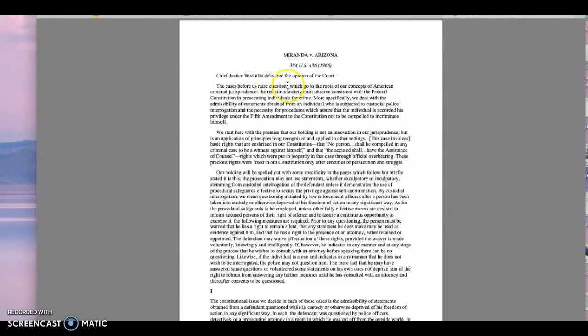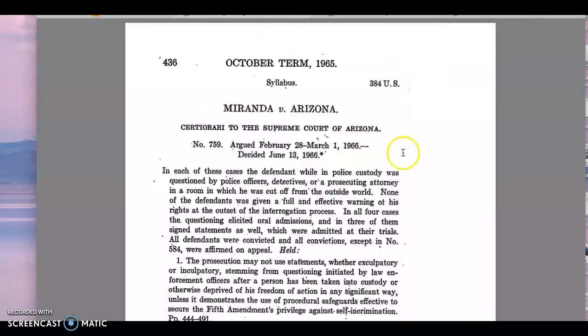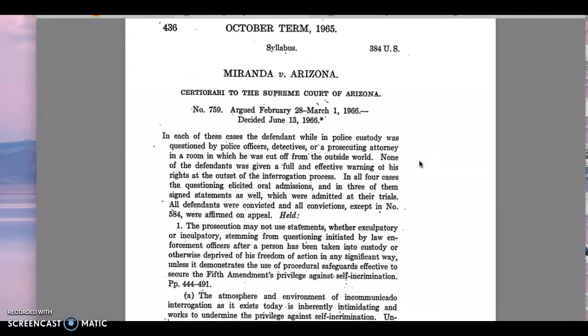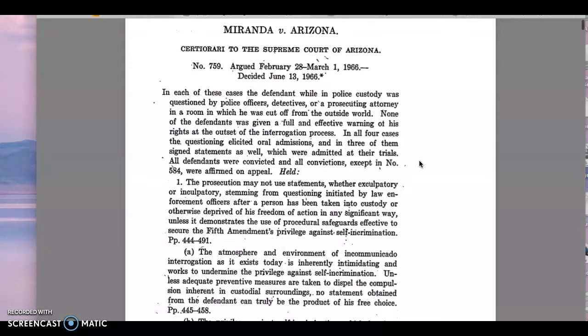Then this version jumps right into the opinion. It says Chief Justice Warren, that's Earl Warren, delivered the opinion of the court, and we go into the reasoning. If we look back at the other one, we're going to get these head notes, and these head notes are actually a really, really useful thing because they tell you in a very brief format what the holding of the case is, that is, what the ruling of the case is. So it kind of gives you almost like a Cliff Notes or kind of a cheat sheet for what the case is about. And it says held.